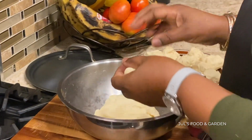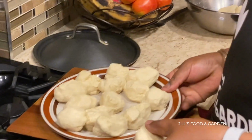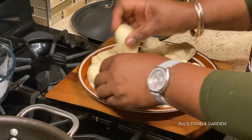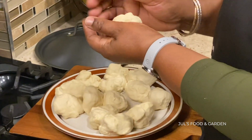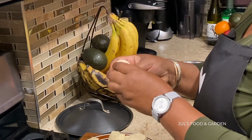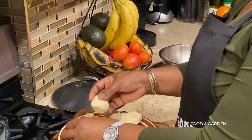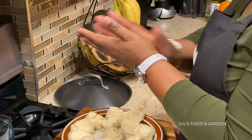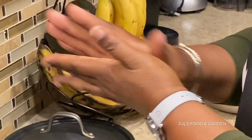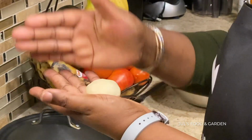Okay. So now I'm gonna put this aside for now, and then deal with these. Some people tend to do this to make their dumpling. This is not my way. Some people tend to do this, and this definitely is my way of making dumpling.